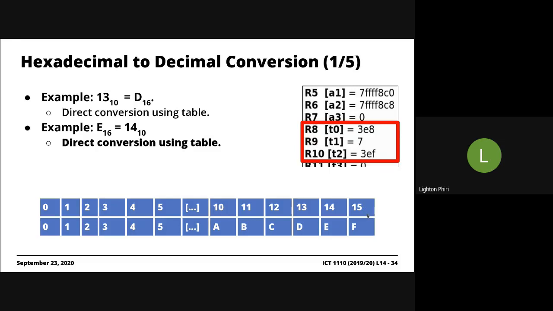And so using these symbols, you can easily come up with a direct conversion here, which is pretty much intuitive. But this only applies when you're working with a single symbol, right? So if we say, what is the equivalent of a B? You just have to form a mental picture of what decimal number represents a B, and you see that this is an 11, then you know that the answer is going to be 11. Single digits, right? An E is a 14, an F is a 15.